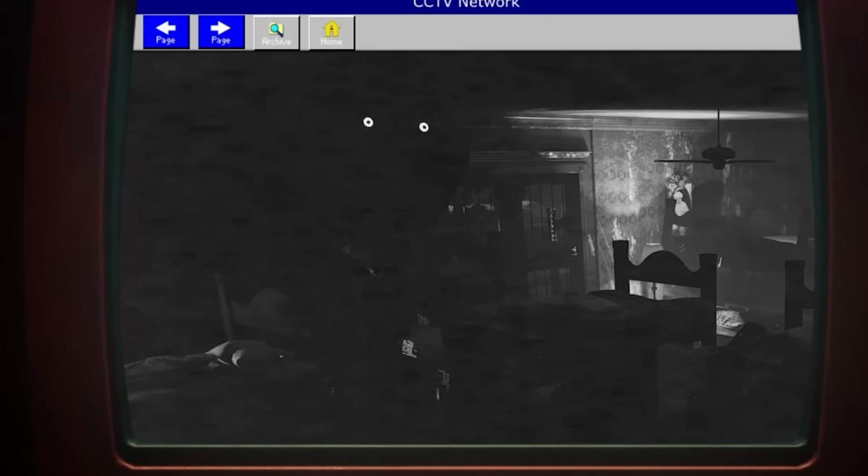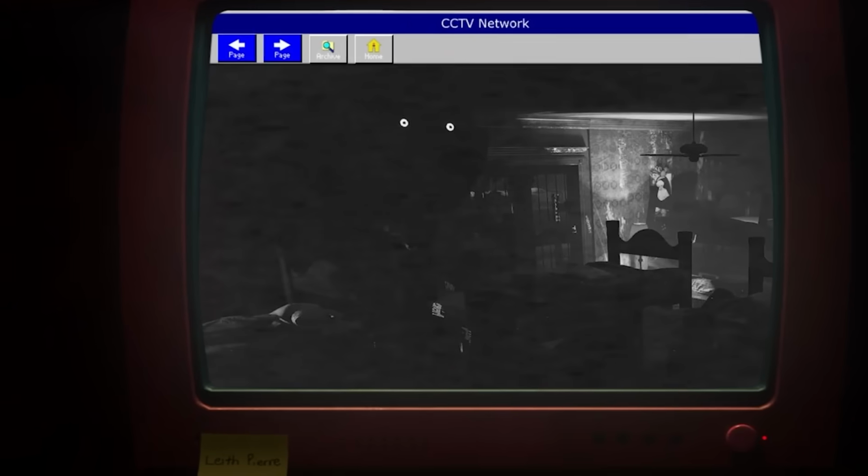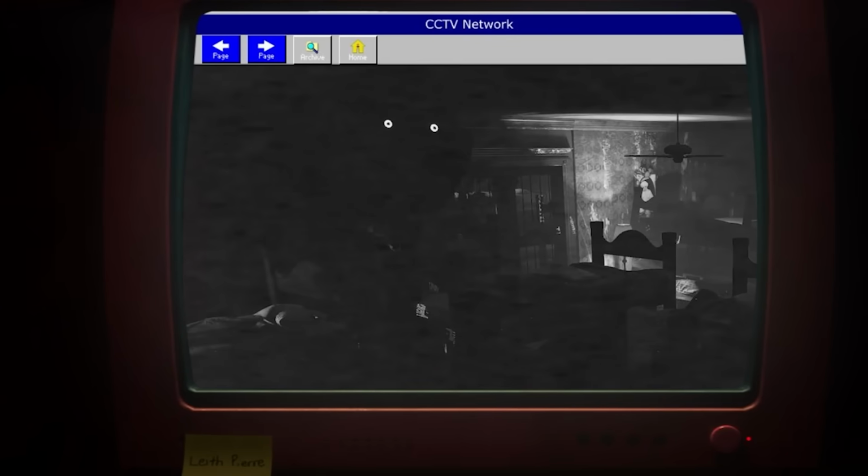This is somewhere where the children obviously sleep. You got like a fan right there. You got some beds and stuff like that. You got Leith Pierre, which we've heard before. HOI, a little password right there. And it's just, you know, camera footage from inside of the Playcare. Now, weird that they have cameras in here, but also understandable because, you know, this place is not supposed to be a very happy place to be.